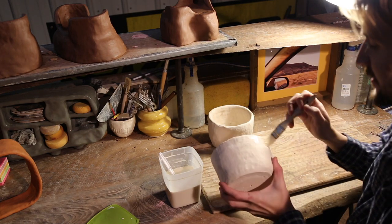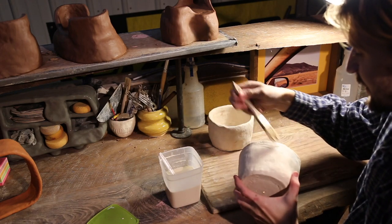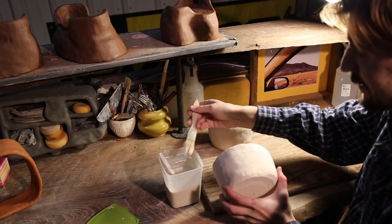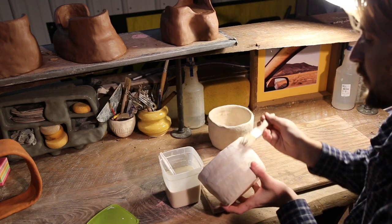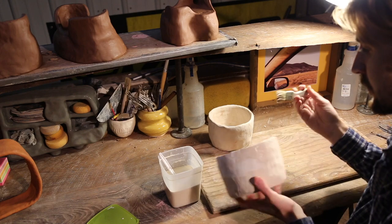I just made this glaze for the first time myself. It's a low fire clear glaze. So I have no idea if this is gonna turn out, but that's why I'm bringing you along for the process.